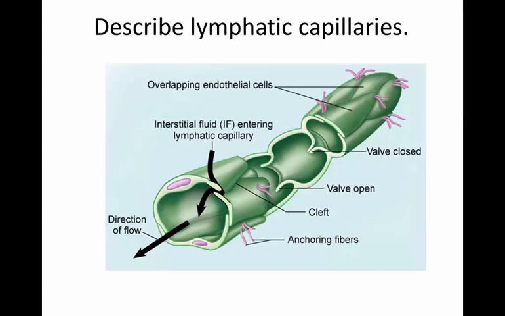Here we have indicated a valve that's open and a valve that's closed. Like in the venous portion of the cardiovascular system, lymph is under very low pressure. And so it is returned along the lymphatic vessels via the same processes that we saw in the cardiovascular system, namely muscle pumping and respiratory movements. Just like in the venous system, there are valves within the lymphatic capillaries and the lymphatic vessels to prevent backflow.